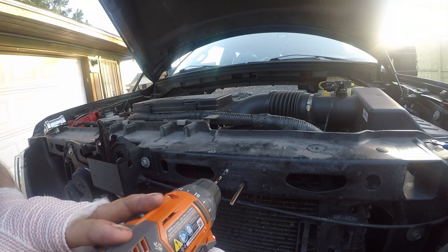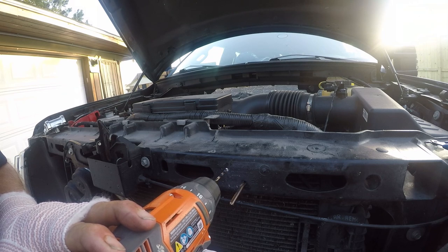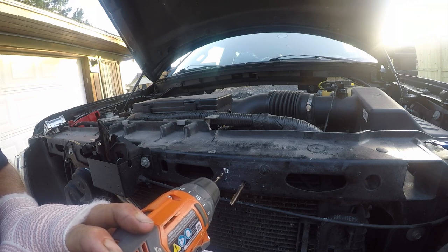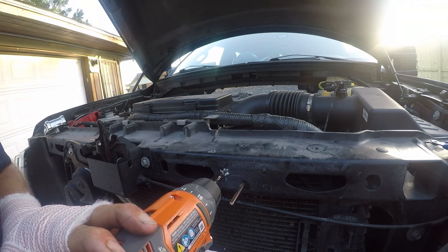Okay. And you want to look at the size of the chips your grill is generating. When you see chips about that size, you know you're making good progress. You don't want to see little pieces. That means you're going too fast.